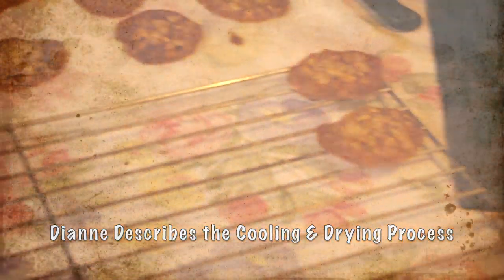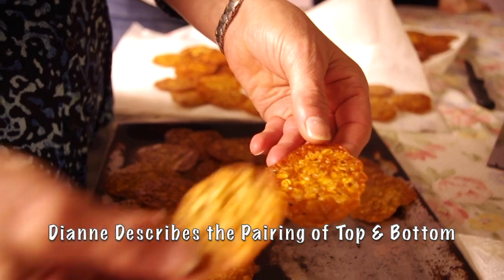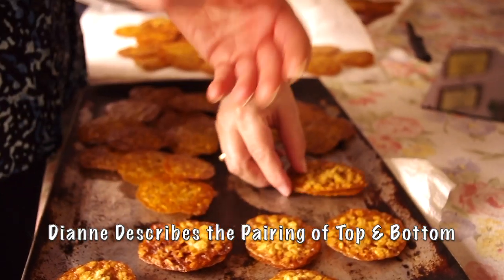Okay. Cookies have dried. Now I'm going to make the cookies. So I need two cookies that are about the same shape and size, because they all vary. And we're going to be filling the inside with chocolate and we'll be dipping them in chocolate.